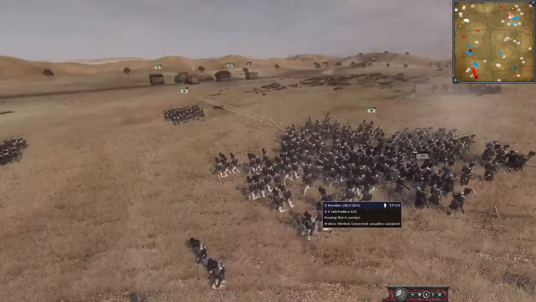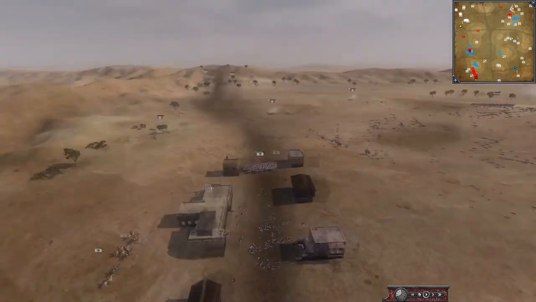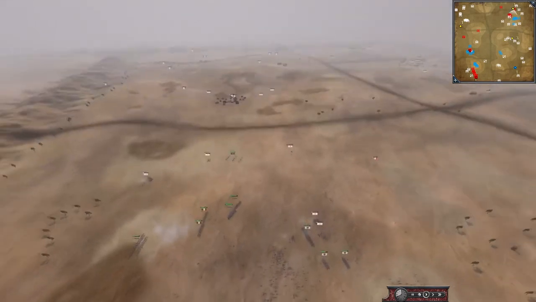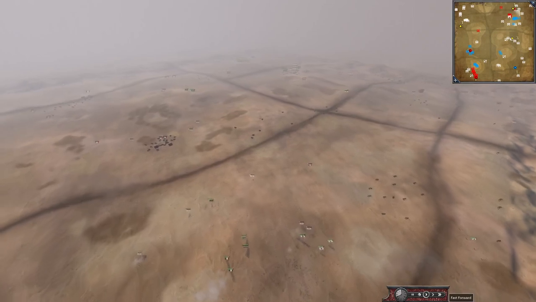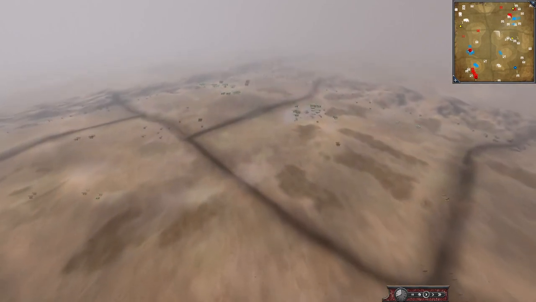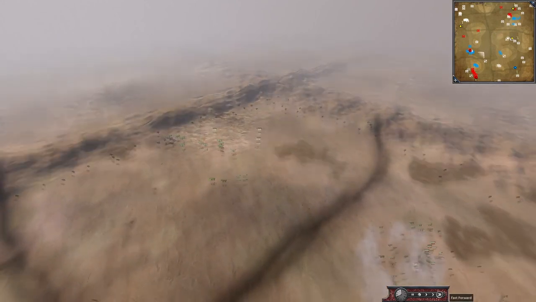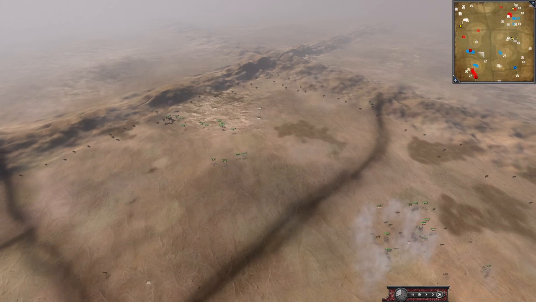Alright, so we have Austria now, or Prussia, sorry, probably falling back to the LOC, and this battle's kind of slowing down a little bit. So I'm going to fast forward here, right? Just keep an eye and see what they do over there. Russia still surrounded. Other Russia, maybe he's going to go help them. Let's see what they do real fast.